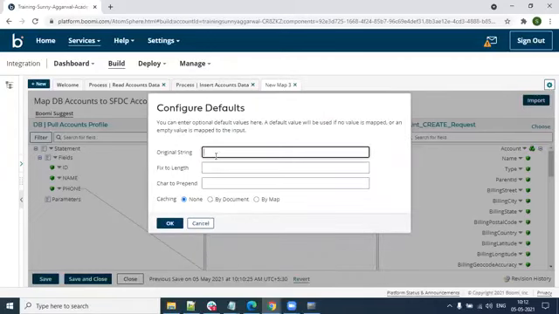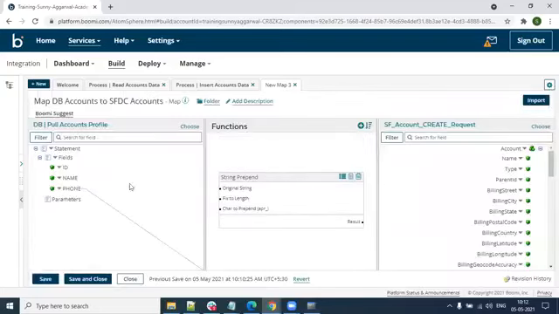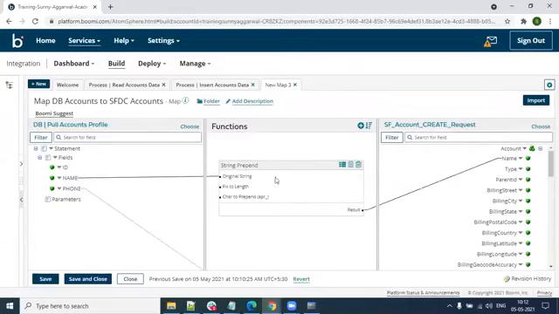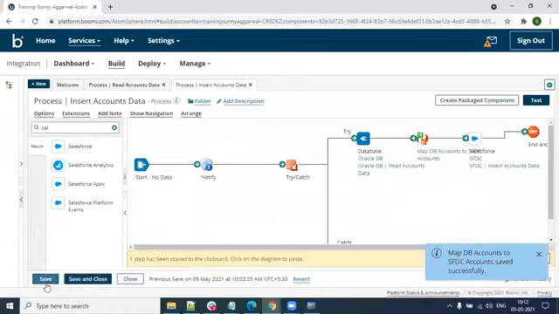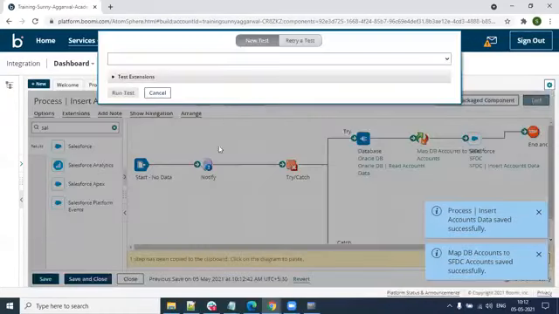It is asking me for original string, fixed length and character to prepend. APR underscore is the character to prepend. And where is my original string? This one and this one. Looks good. Save and close. Let's quickly run the test.